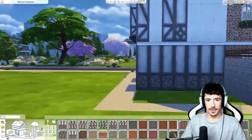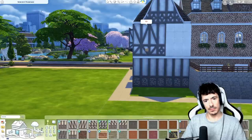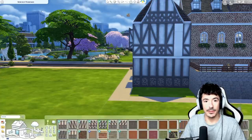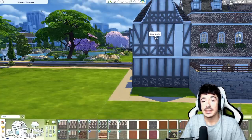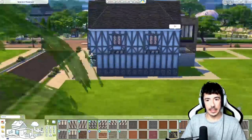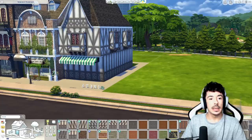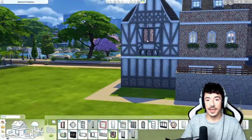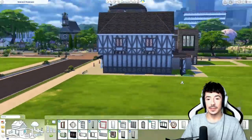Is it that one? Yep. No. Yeah. Yep. And then that one points there. And then we'll get this one. I don't know why I was going around the front to get the wallpaper when it's here. Oh! There we are, look. Bloody lovely. Absolutely bloody lovely. Yeah, this is cute. Nice little Tudor-esque build.